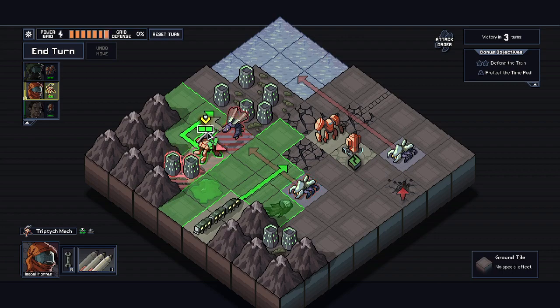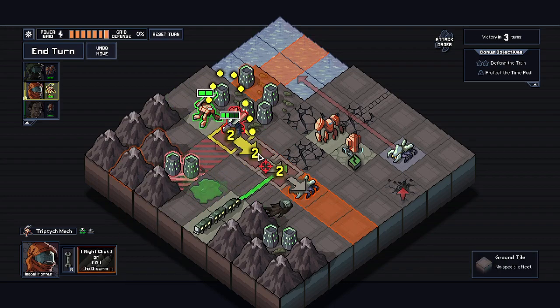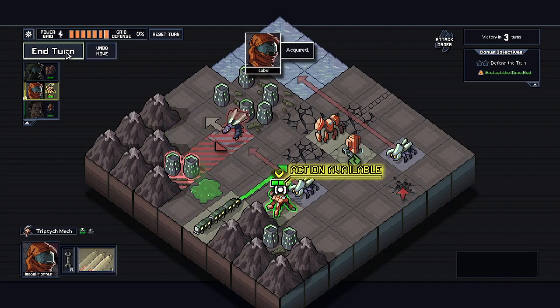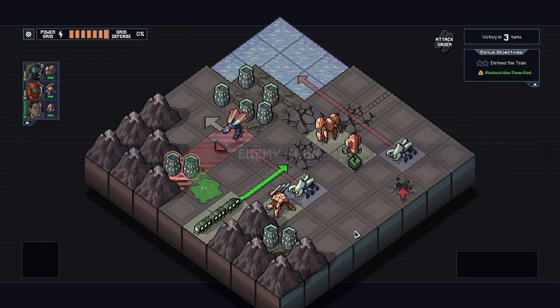Although, is there any way I could just kill this guy this turn? That's probably better than getting the pod, right? Like, if I, for instance, do that. No, because then he'll get stuck there. So yeah, you're just better off doing nothing, right?